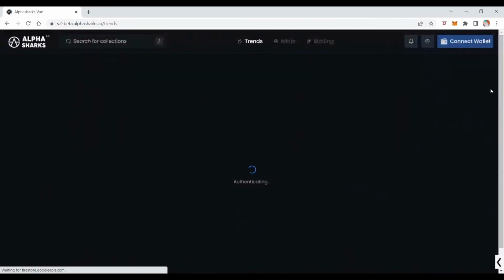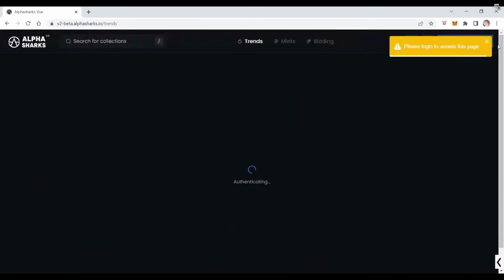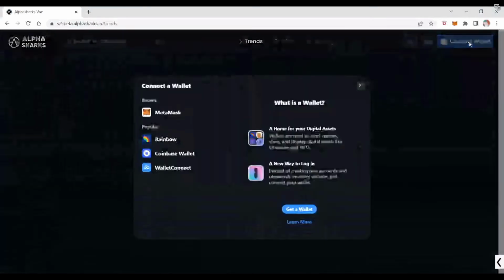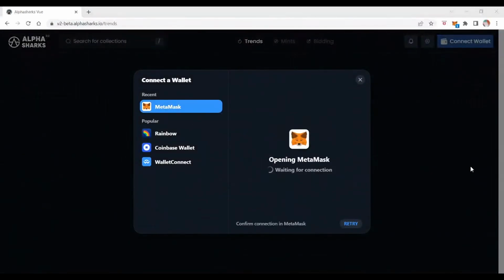Yep, cool. Now I'm not logged in and I'm accessing the website. It's going to keep loading like that, and if I click on something, it's going to say, yeah, please log in. Then I would have to log in, right? I click on MetaMask, and I would just have to open it and log in.